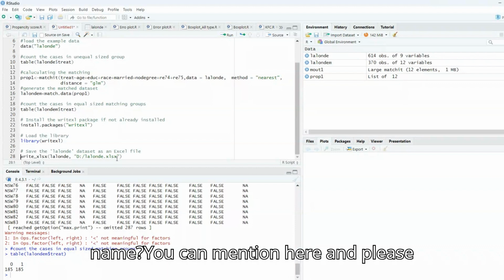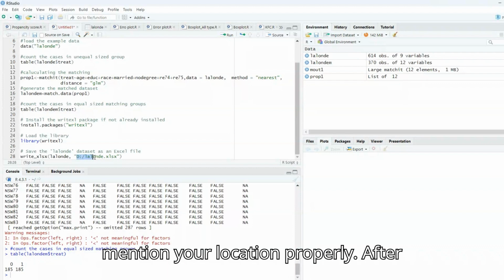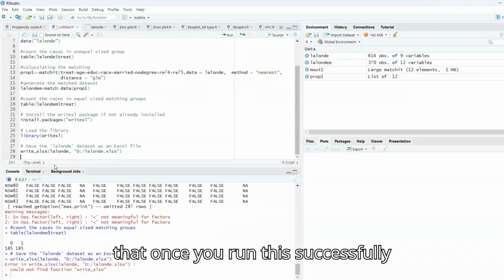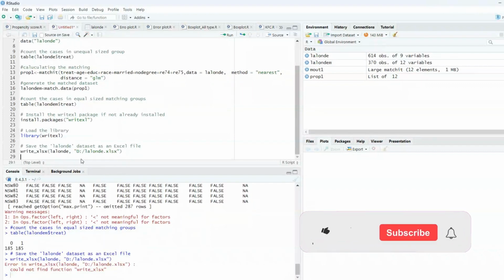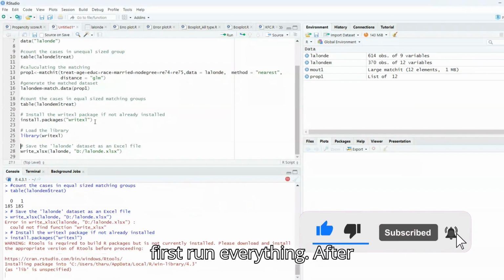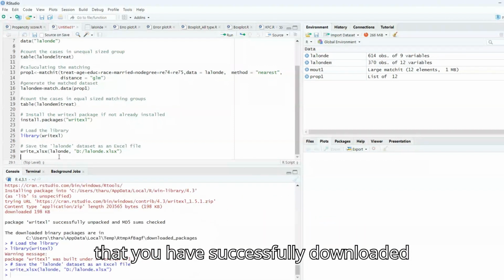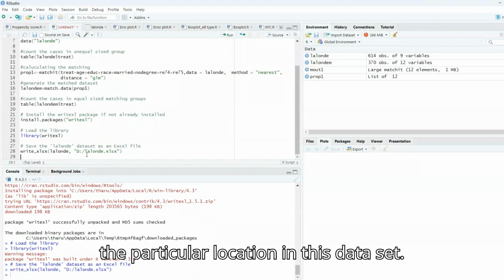You mention it here, and please mention your location properly. After that, first run everything, and then the dataset is downloaded to that location.